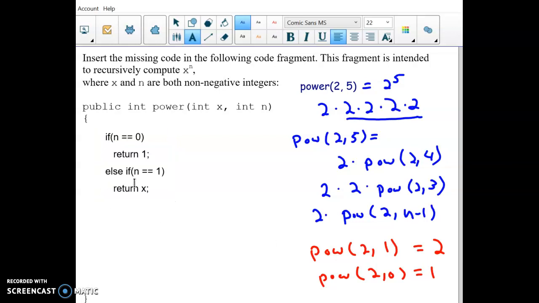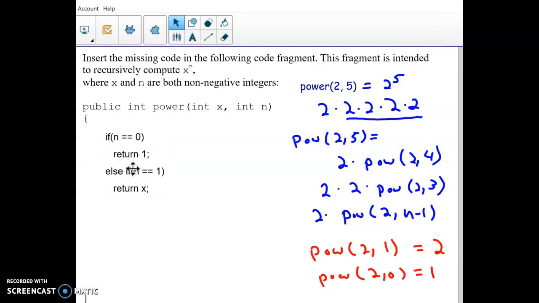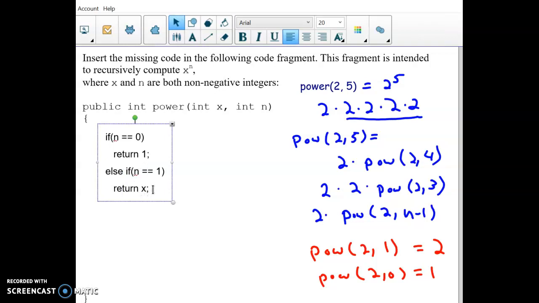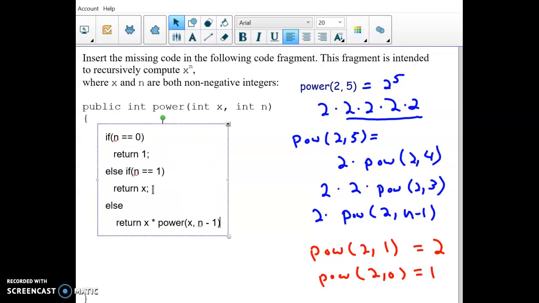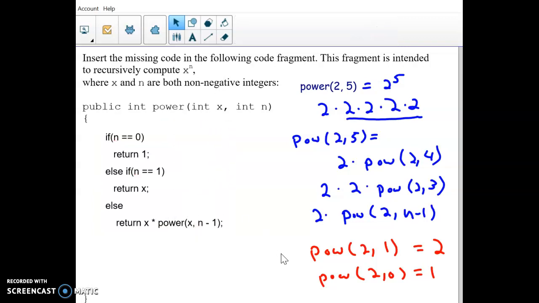So that's kind of the example that's shown here. And then finally, our recursive case is we're going to recall the method. So that's kind of what I did in blue there. So else, we're going to return one of the base numbers, so x, one of those times recall the method where we have the same base of x, and then just do n minus 1. So the exponent essentially becomes 1 lower, right? And that should work to compute the power for the given base number.